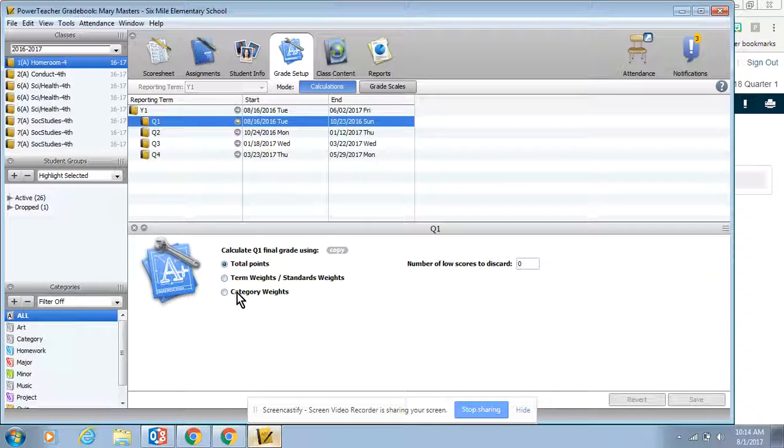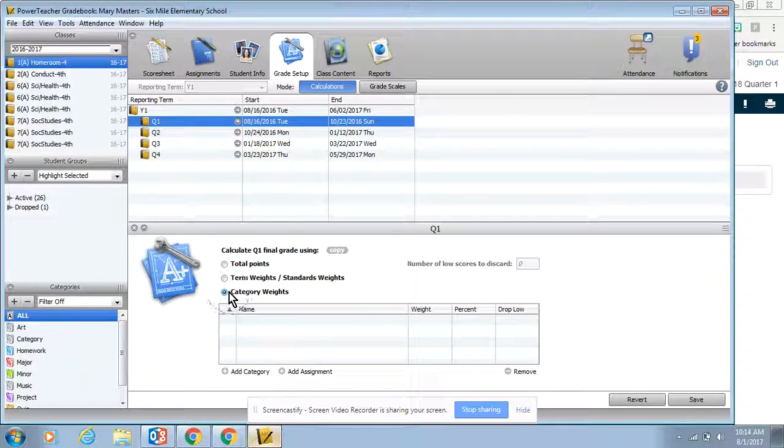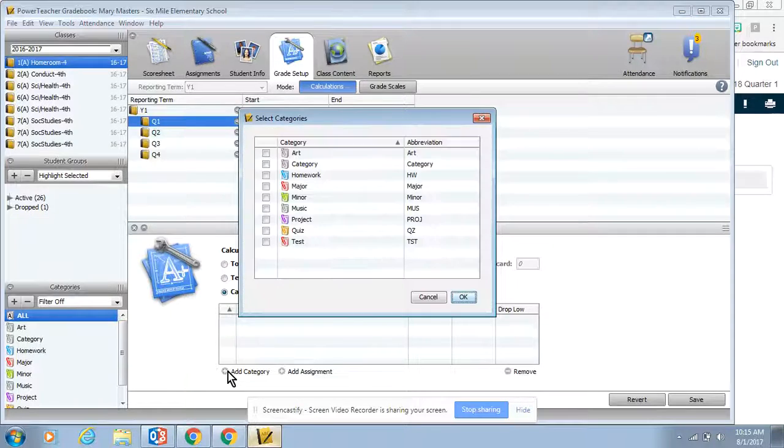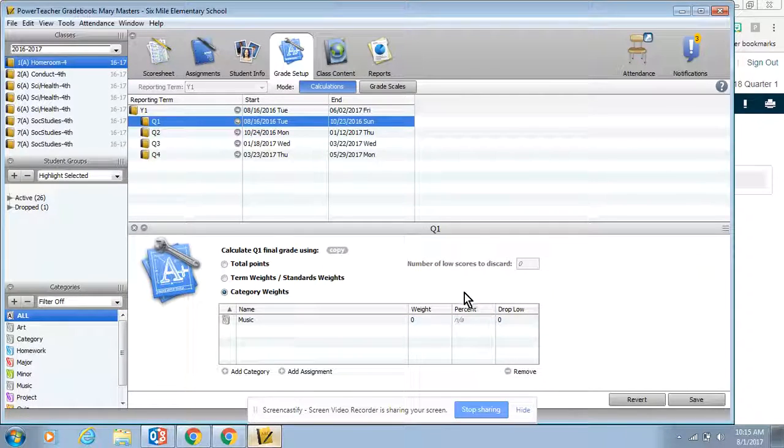You'll notice now that I need to select category weights. Okay, category weights. And I'm going to do this by adding my subject. If I teach music, I'm going to click on music. If I teach art, I'm going to click on art, for whatever I teach. And now I'm going to go here, add the category, add your subject, do OK, and then make sure that the weight is 100.